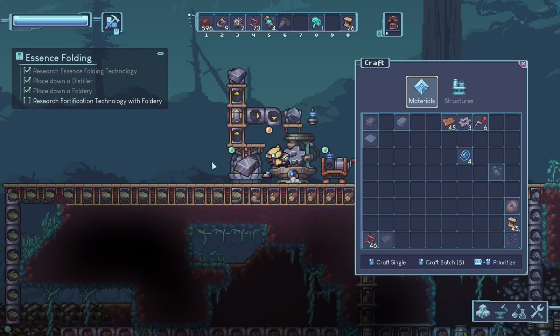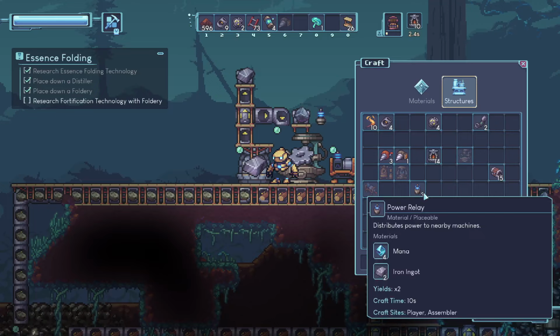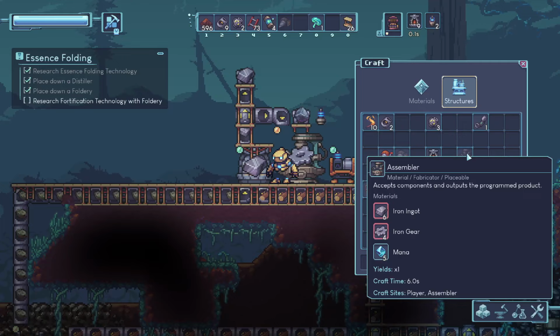More structures. More of these. I'm gonna make a bunch of these. 10 of them. More of these. Mana and iron ingots. Sure. Two more. Assemblers. I need real power, probably.